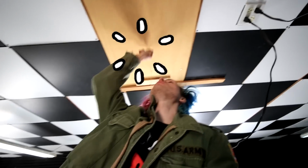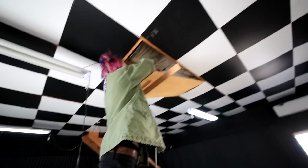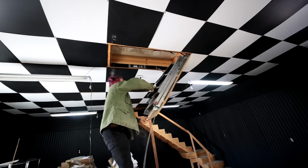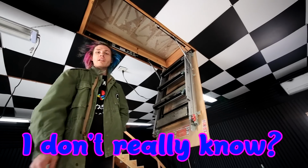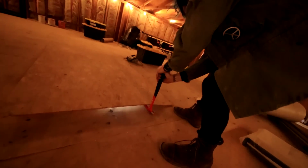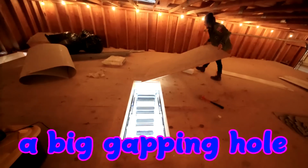So we got done with the ceiling. Today we are working on installing the lift. But the first step is to take down this old attic stairs. The last guy who owned this house, he just kind of screwed it up. Normally there's like a handle that you can just pull down on, but I'm gonna have to unscrew that and be kind of safe about it. So I have to figure out how we're taking this out. I don't really know. Big gaping hole in the middle.